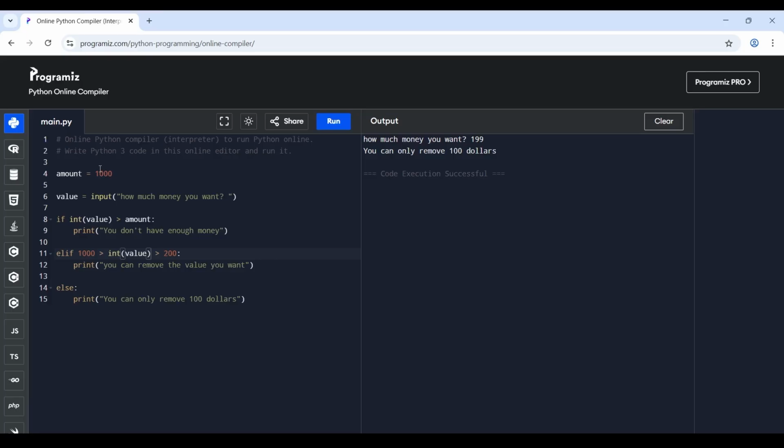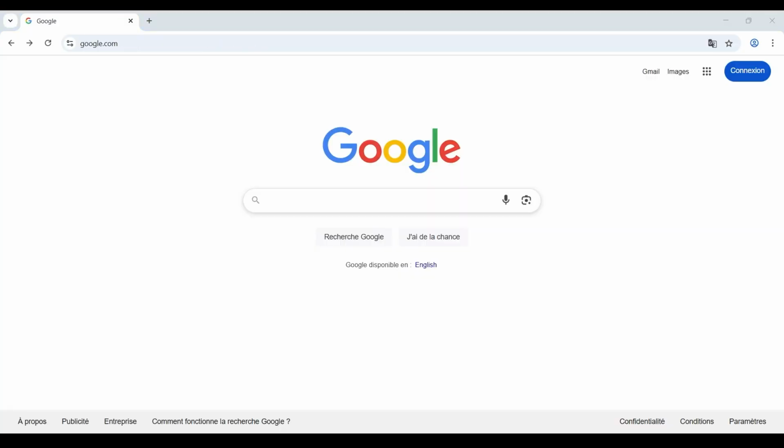So today we focus on using conditionals, meaning using if-else conditions, and we see step by step how you can integrate that in making an ATM today. So we try to make an ATM, see how it works, and try to have a little bit of fun.